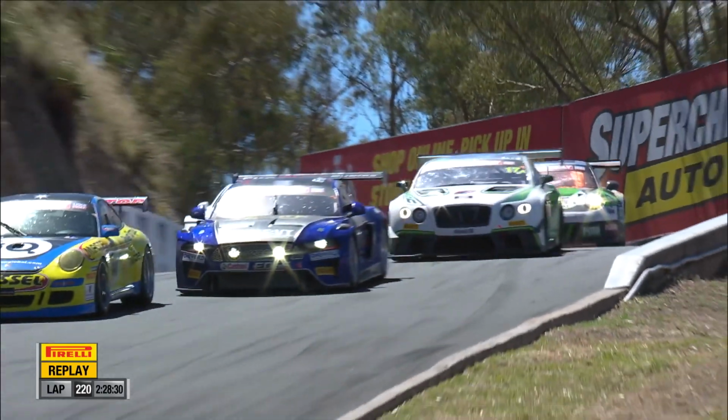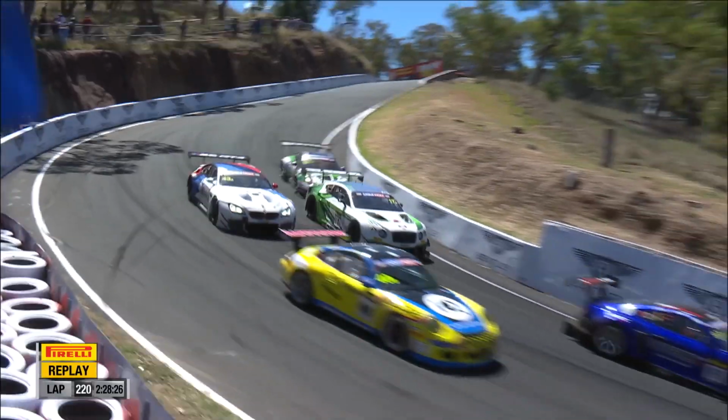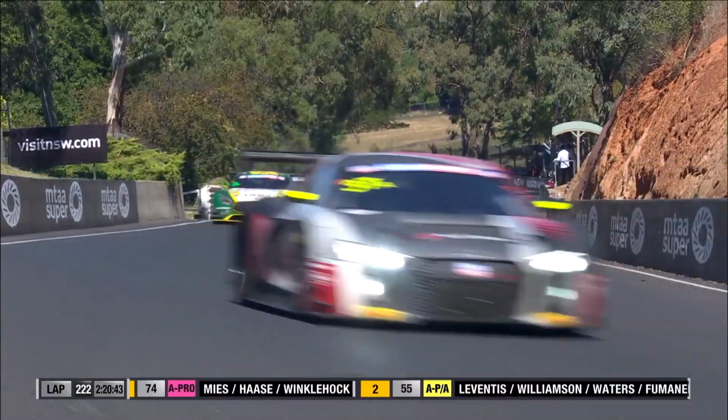You mentioned those Mark Mustang cars. Now they're pretty unique to Australia. They race in a few other places around the world, but they're manufactured in Australia and they look like a Ford Mustang, but they're built by this Australian company called Mark Cars. Now if they had a decent BOP, I think they could threaten the GT3 cars. Unfortunately, that's not likely to happen, but it's great to see that little bit of variety.